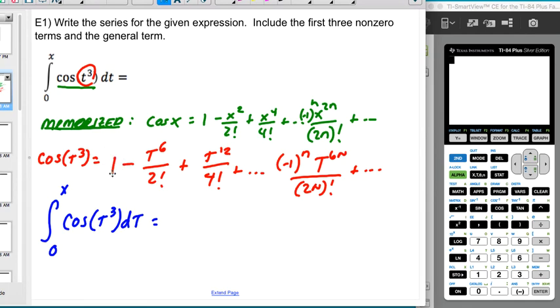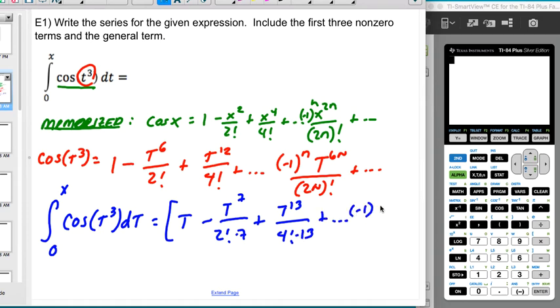And I'm going to do that for every single term, right? So up this power by 1, well, that was a t to the 0, so now it's t to the first. So I'm going to get that this is going to be a t, right? Minus, this becomes a t to the 7th, so t to the 7th over 2 factorial times a 7, which we'll deal with in a sec, right? Plus, this becomes a t to the 13th, so t to the 13th over 4 factorial times a 13, which we'll deal with in a second, plus. When I up the power by 1, this becomes a t to the 6n plus 1. And here I have this 2n factorial times the quantity 6n plus 1.